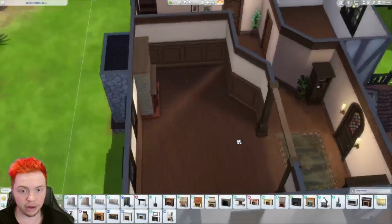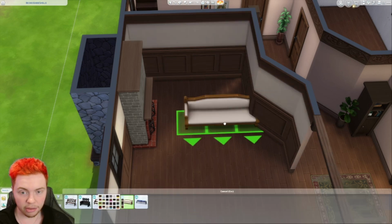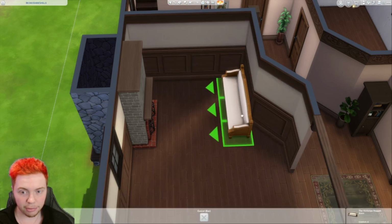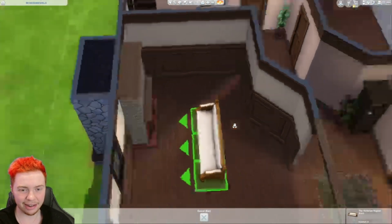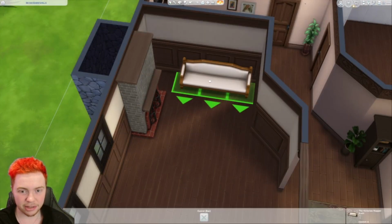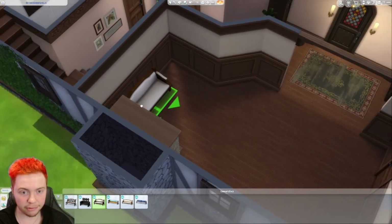So obviously we have got our seating area over here, so that's where we can put our sofas. I think these ones are quite nice. I might fiddle around with the colours of them though. Obviously we do have this wall that bends in, and that does make it look a little bit strange. I'm trying to see if there's a way that we could add that, but we might just have to go with a 2 sofa instead.